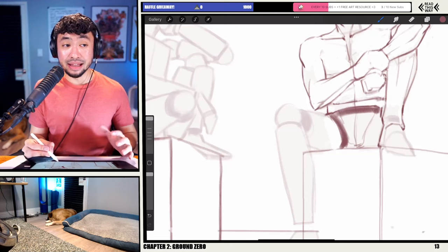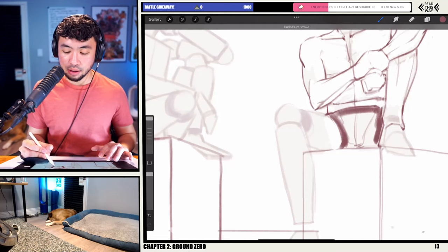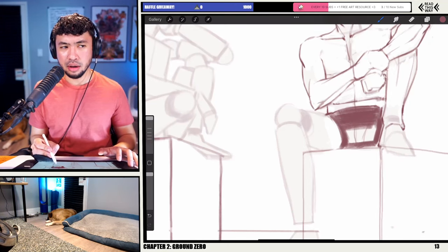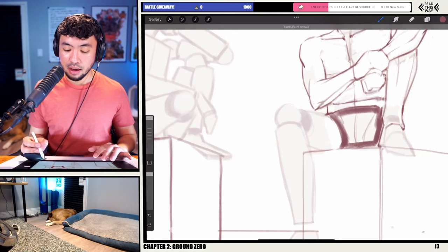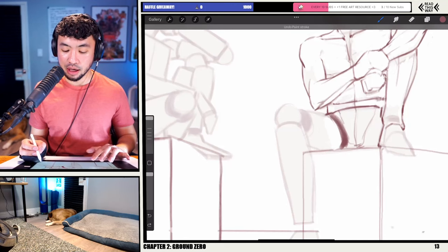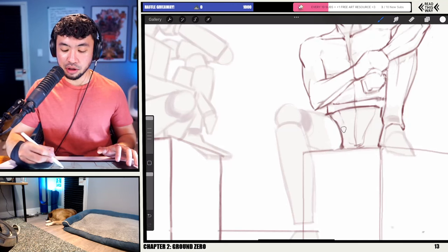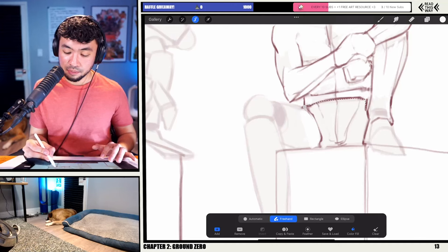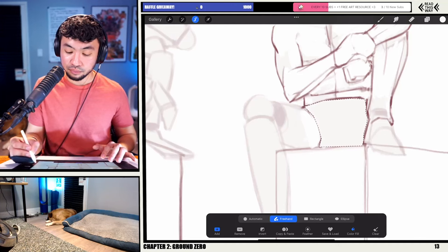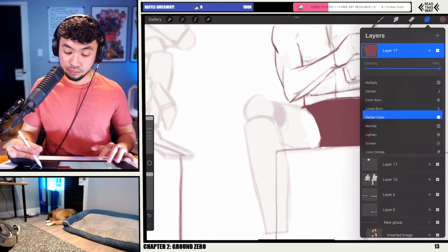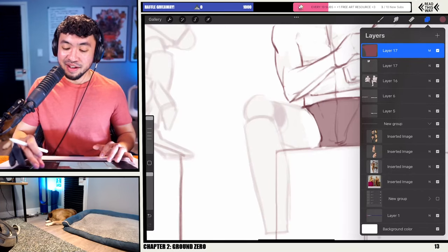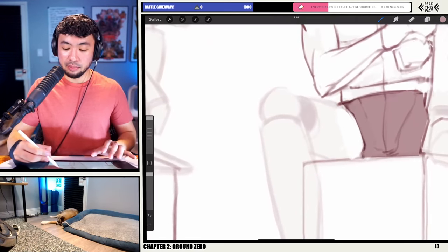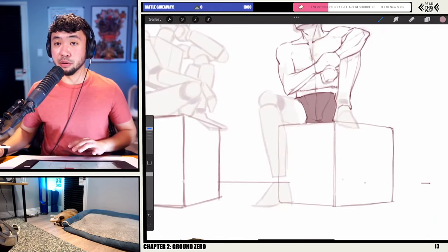But from what you can see in this section right here, what you are going to get a lot of is the interior muscles, so the abductor muscles here on the inner side. I was going to shade this, but I don't like how it looks. Also, you're going to have the hamstring muscles down below, so I'll go over those in a bit. But let me go like this. There you go. Easier to just go like that and shade this one out that way. Cool. Let's talk a little bit about this leg right here, because you can actually see the knee a little bit more.